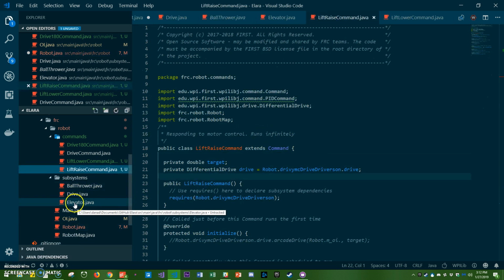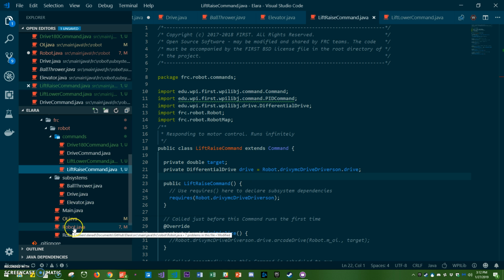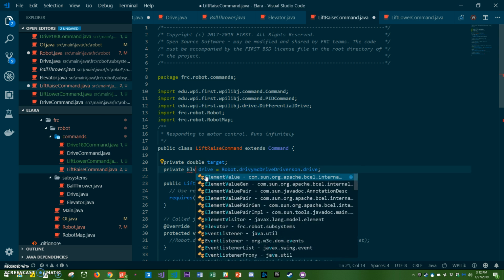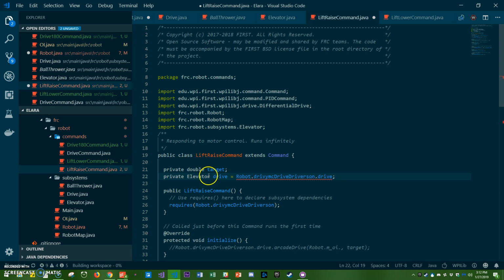So I've got my elevator subsystem set up, and it's being declared in my robot. So now if I'm programming out these two commands, I just copy the code from before, rename these, and instead of the drive, I'll have my elevator. I'm going to need to refer to it from here. It's public, so I'm setting up private things just to make it a little bit easier.